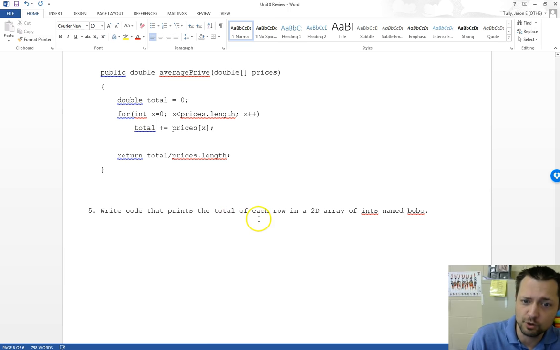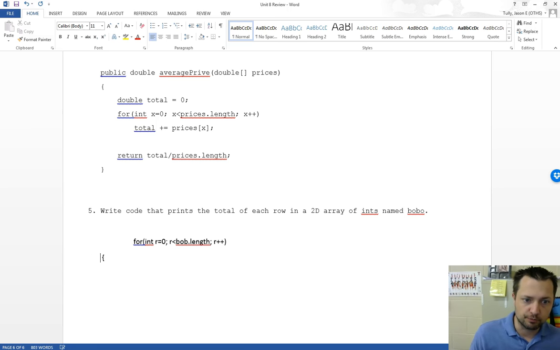Write code that prints the total of each row in a 2D array of ints named Bob. So we're not actually printing, we're printing the total of each row. So what I need is a double for loop that goes through all the rows. For int r equals 0, r less than Bob.length, because that's how we find out how many rows there are, r plus plus.